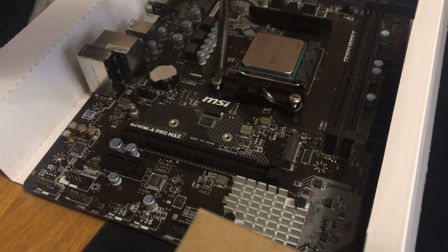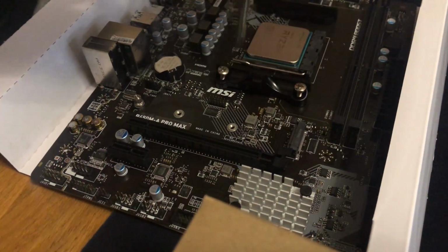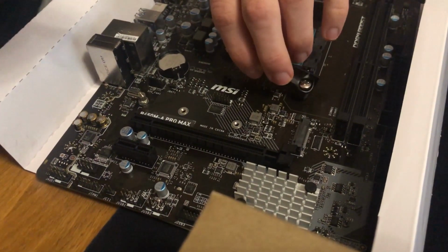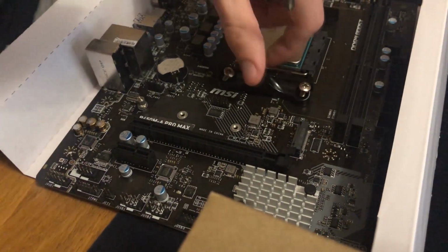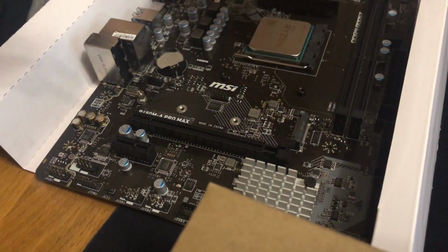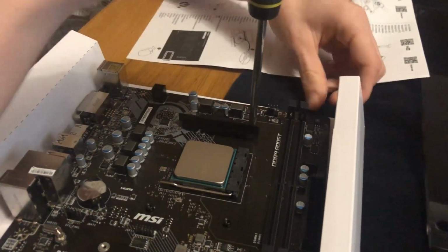And just another tip here, when you are putting the processor in, there'll be a little square, or I think it's a triangle, on the side of the socket that you plug it into, and there's a corresponding triangle on the CPU, and that shows you which way to put it in. With this one, it faces upwards, so if you put the little plastic bit at the top, you'll be able to basically read it, if that makes sense to you.